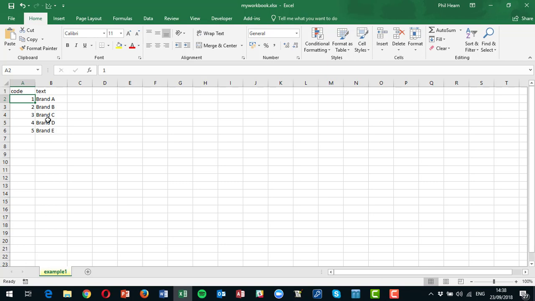Whereas if it's closed, it knows the file's locked and safe, and in that case it can just run at full speed. And this doesn't just make a little bit of difference, it can make a huge difference, and it goes in line with the size of the workbook. If you've got a big workbook that might have, say, 100 sheets in it, your run times could be probably 100 times longer than if you ran the same STP file with the workbook closed.